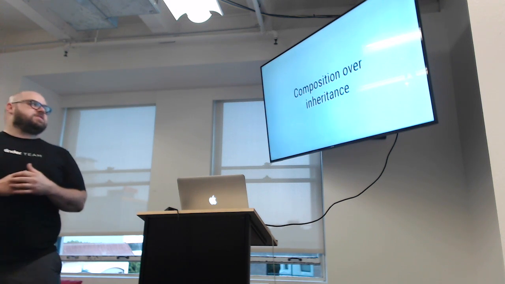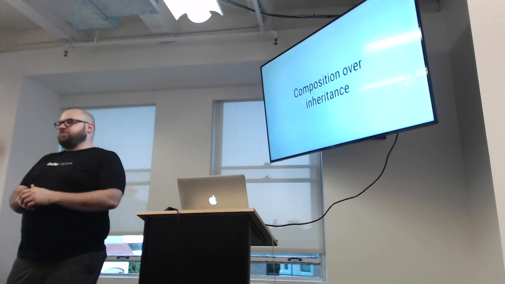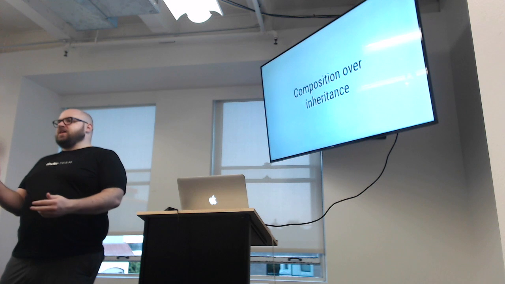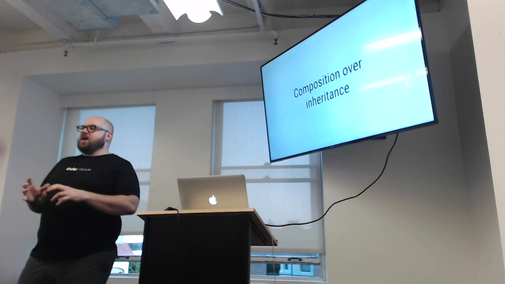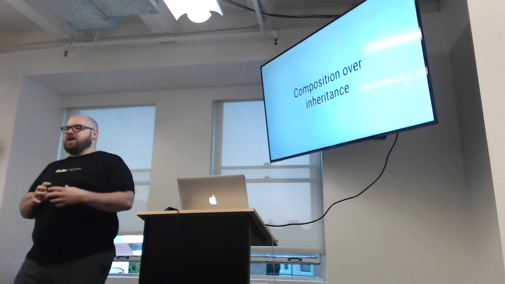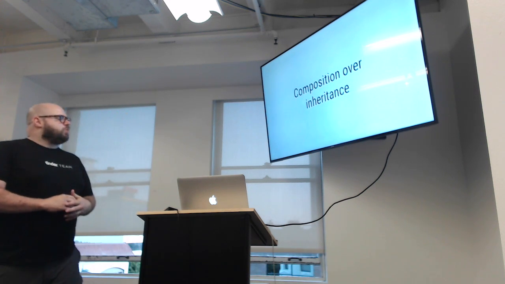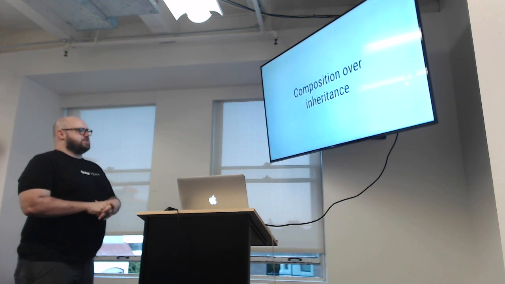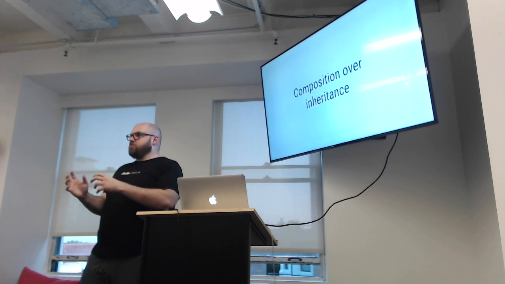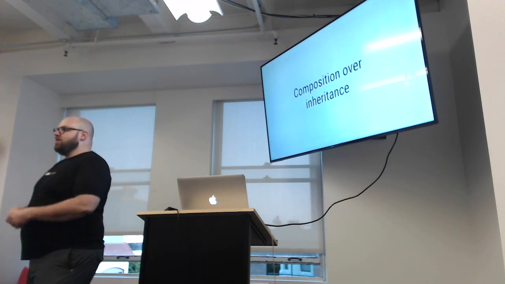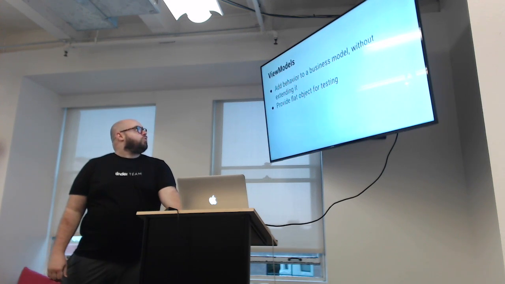So who's familiar with composition over inheritance? What this means is, sometimes when you're working with your business objects, you'll add view related stuff to it. Like you'll add getDisplayName when it's a person, because you want to show a person's full name. That's violating the business object's role. You're now adding view logic and view behavior into your business objects. So what composition over inheritance does is you compose a new object that wraps the other object, and then you can add additional behavior without introducing an inheritance chain. So view models are a great way to do this.